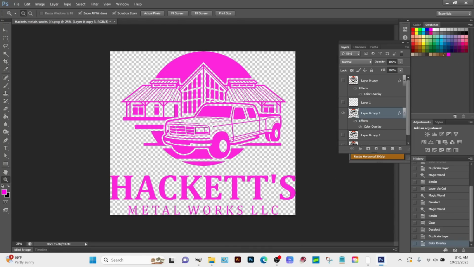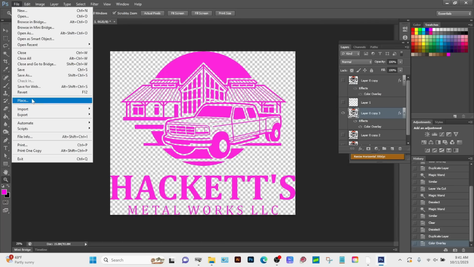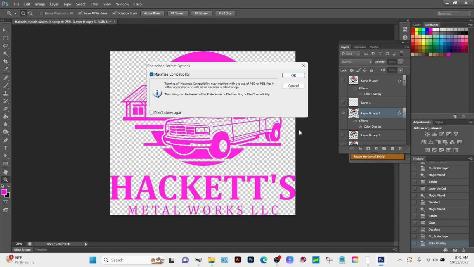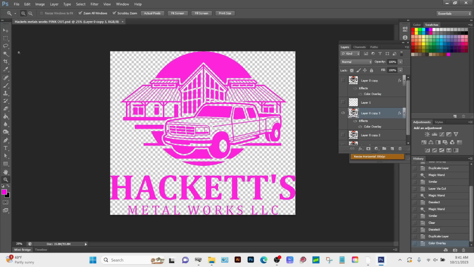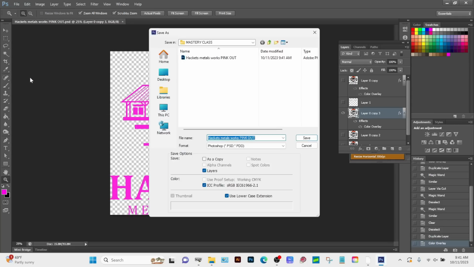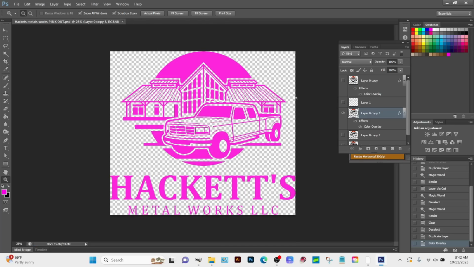So we could have selected everything and changed the fill to the swatch. So what we would actually do is just resave their logo. So we can go to save as, and we can just say pink out, and we want to save the PSD first. And Photoshop is a bit different than Illustrator, whereas you wouldn't actually go to export as you would with Illustrator. You can just go to save as and just simply choose a PNG so that the background maintains its transparency. Save it, and then we are good to go.